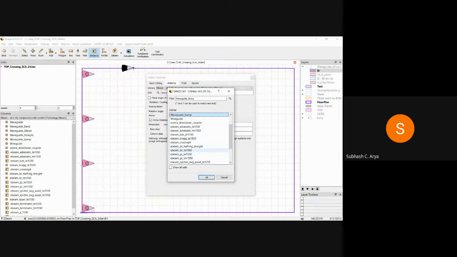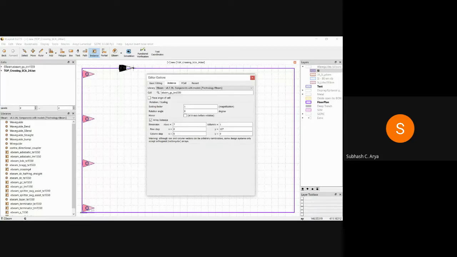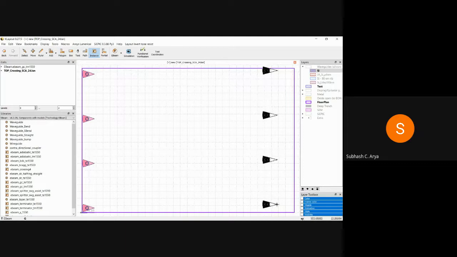This is TM mode grating coupler, and 4, this should be 4, and orientation needs to be also changed.